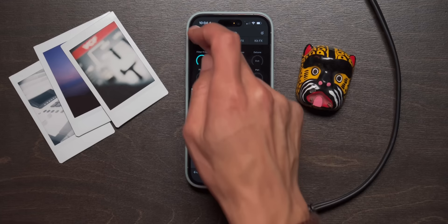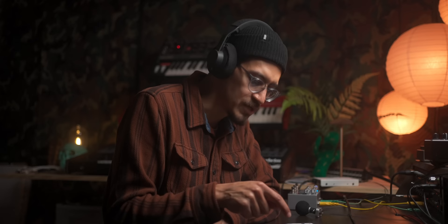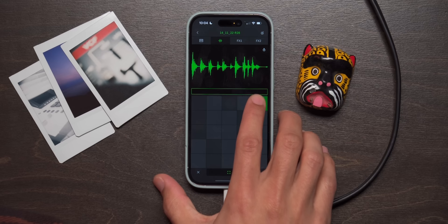Which is pretty cool because if I were to go back to, let's say, this session here and I wanted to sample directly into this — go to sampler, record a sample — the sick thing about having capture is that as I'm playing notes in, it's going to auto-detect how I was playing those notes. So I'm going to hit X. Capture is essentially always on, so watch this.